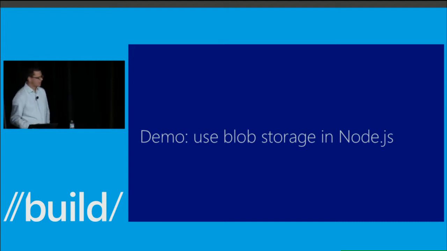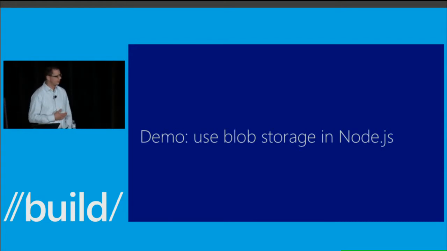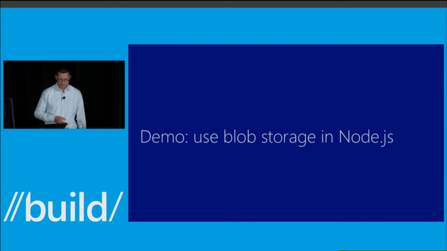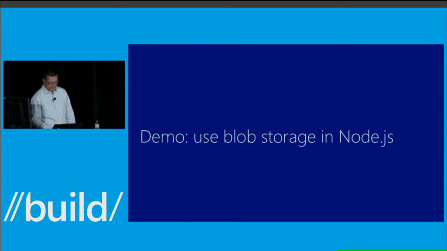This is going to be an Express.js application. Express is the most popular MVC framework for Node.js. And it is also quite frequently used for building vanilla HTTP APIs without any UI components to it. I'm also going to use the Azure module, which is how the Windows Azure SDK for Node.js ships. So before that application starts, the first thing I'm doing in that application is actually creating a blob service, which is a client that allows me to perform management operations against Windows Azure Blob Service. Upload blobs, create containers, and so on. I'm first going to create a container if it doesn't already exist.